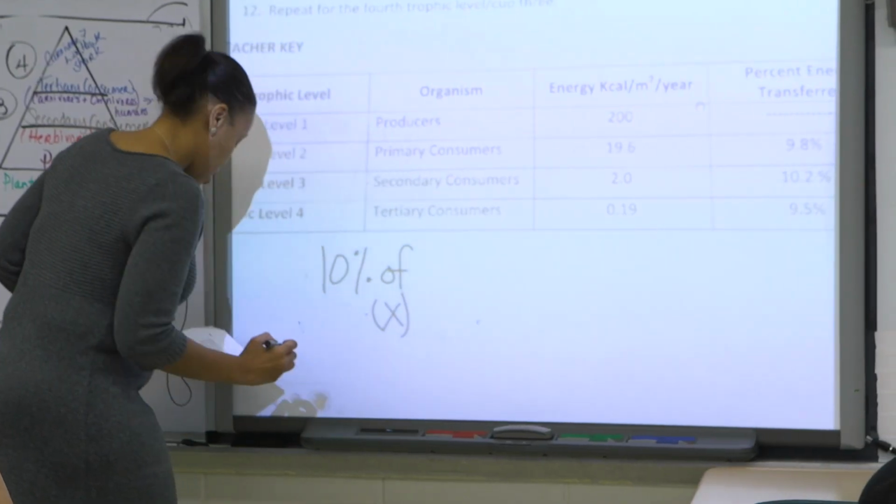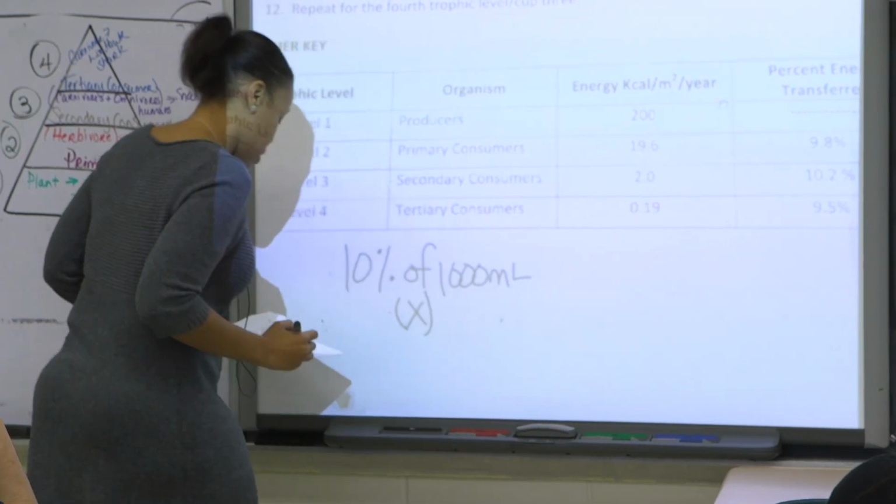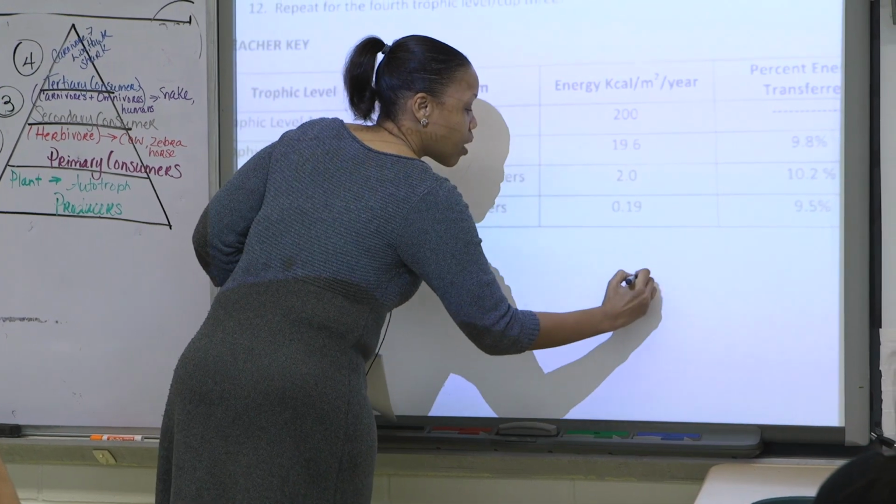So Ms. Harris, can you tell us a little of what we're going to be seeing today? Well, today we have been actually working on energy pyramids. So we've been talking about how energy transfers from one trophic level to the next. We've been using the rule of 10%. So we've been doing different formulas with math and things of that sort. But we use these big numbers, so they don't really get the opportunity to see what 10% actually looks like. So in today's lab, they're going to actually see how energy moves, and it's not a lot of energy that goes to the next level.